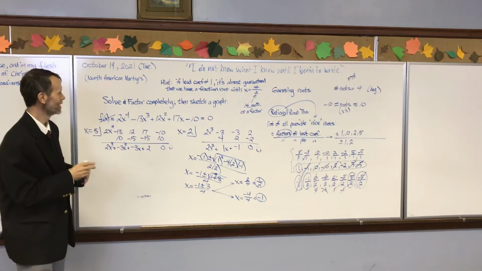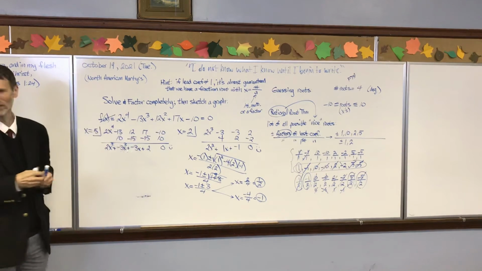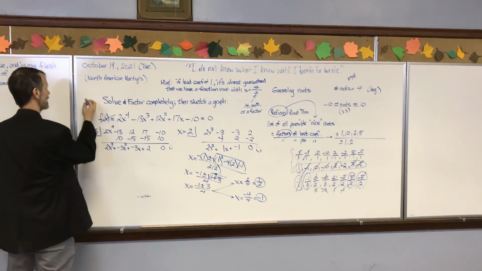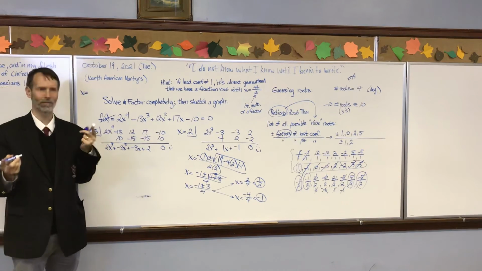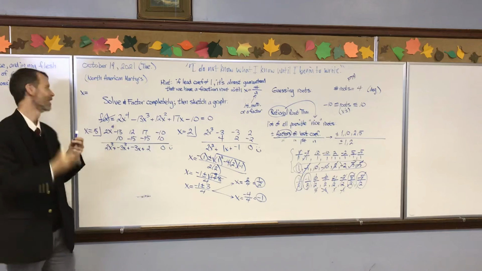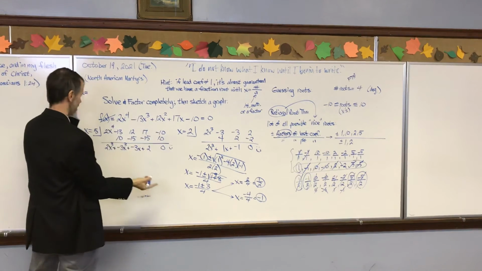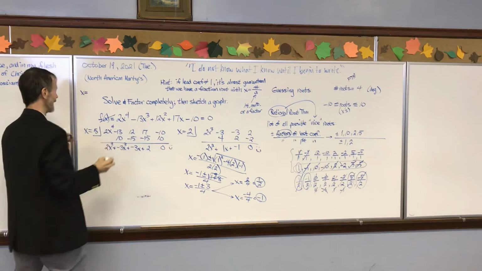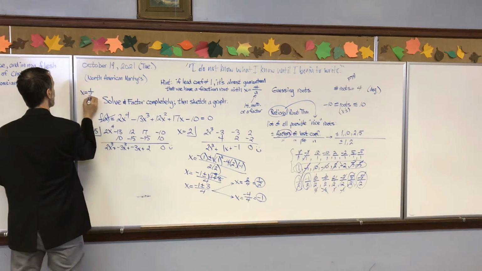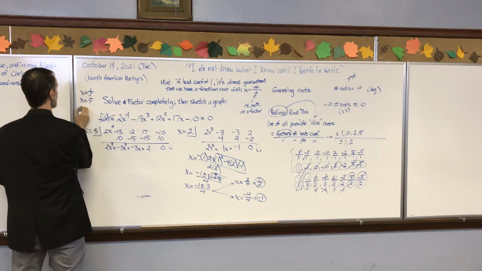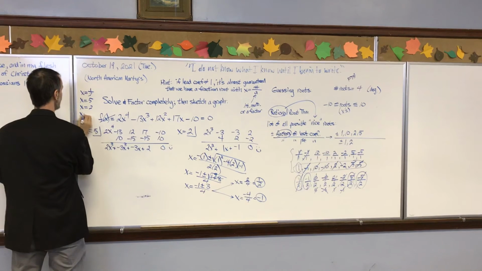All right. This says solve. You're done with that. So can somebody list off the 4 solutions that we found? Randy, what do we get, total? It doesn't matter what order. A half, 5, 2, and negative 1. Correct.